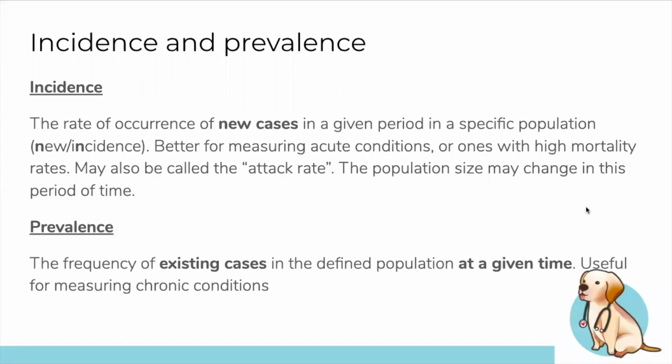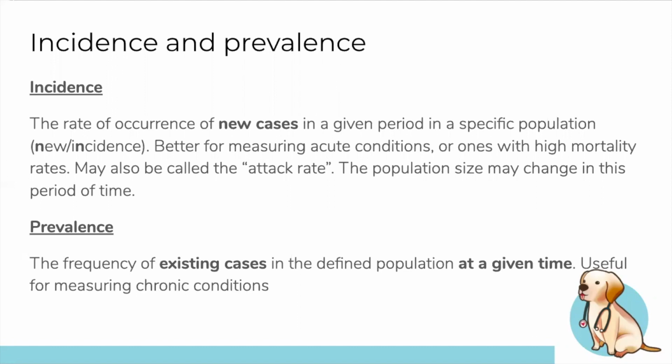Okay. So incidence and prevalence. They do like to talk about this as well. Incidence is essentially just the number of new cases in a given period. So once you see anything in the question that has a time period, you can reason that it's incidence. And we've got a little way to remember it: new and incidence. The N comes pretty far in the front of the word, and it's new. Because you're measuring new cases only, it's good for acute things or things that aren't present in the population for a very long time, so either they go away really quickly or you die really quickly. This can also be called the attack rate.